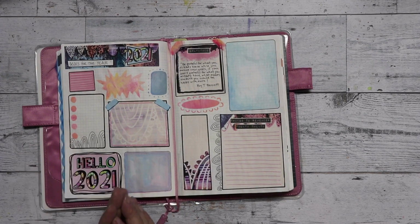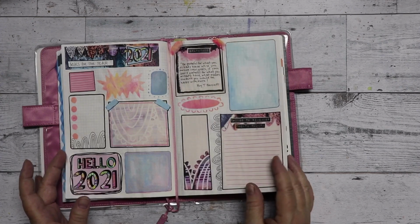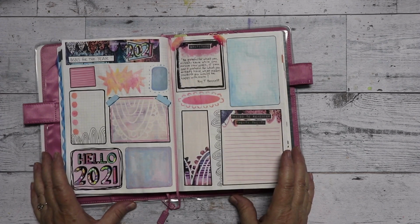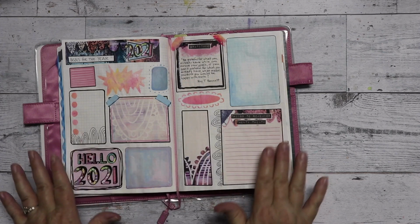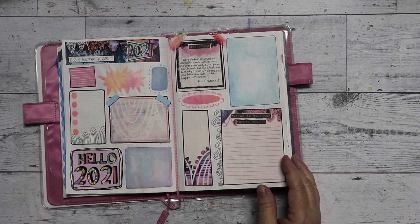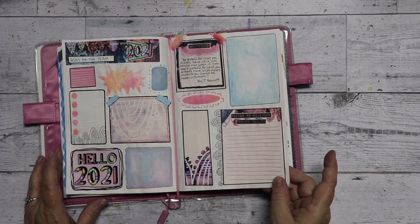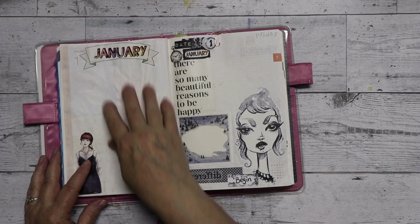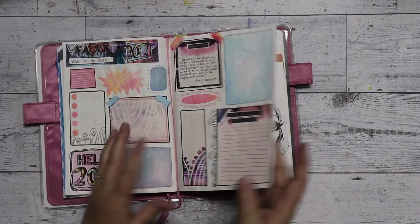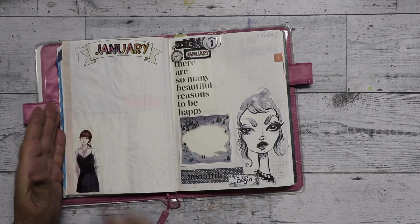So I have this ready to do some journaling and a little bit of goal making for the year. And I love having this because I can turn back to it throughout the year, reevaluate, see how I'm going, maybe see where I need to get back on track. So that is a page that I have laid out and ready, and I'm starting to turn my mind towards some of the things I want to see happen in 2021, and also some of the lessons learned from 2020. And then that will move on to January. This will be more specific to January goals, and I can use my yearly goals to break down into my monthly goals. And I love that there's a page set aside for that.